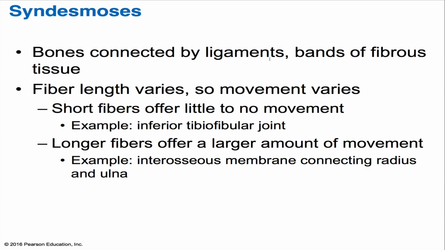For example, when you look at the ligaments connecting the distal ends of the tibia and fibula, the tissue that's connecting it is quite short. So what you end up getting is a very slight movement that occurs over here. It's not even really movement, but it's better described as a give that's present. Functionally, this type of joint we would classify as synarthrotic.